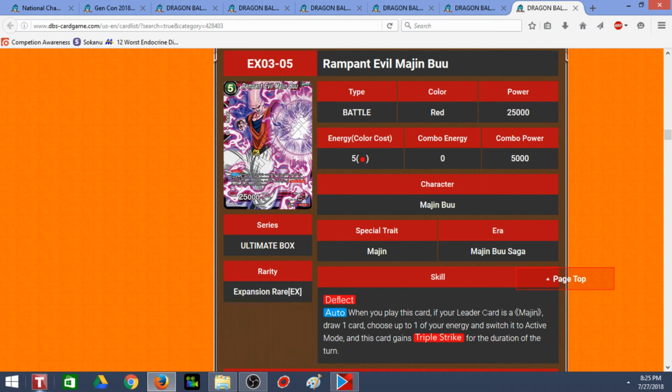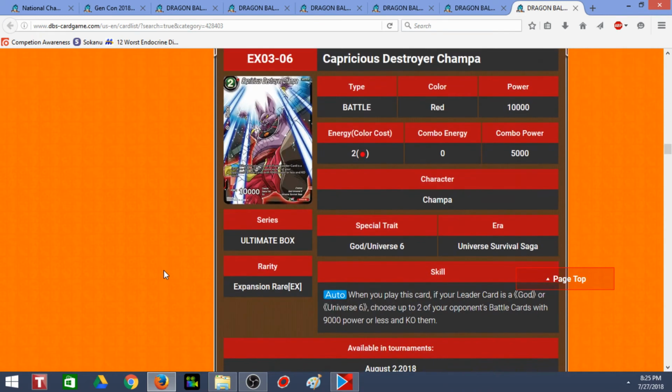So it's actually just a Majin Buu character. So moving on. Capricious Destroyer Champa. Okay, so he's a god in Universe 6. So automatically it's Gowasu. You can search for that guy, or Scryed at the top. U6 makes it Kaba the Mediator. Looks at the top 3. You can add it to your hand. I think there's another one too.